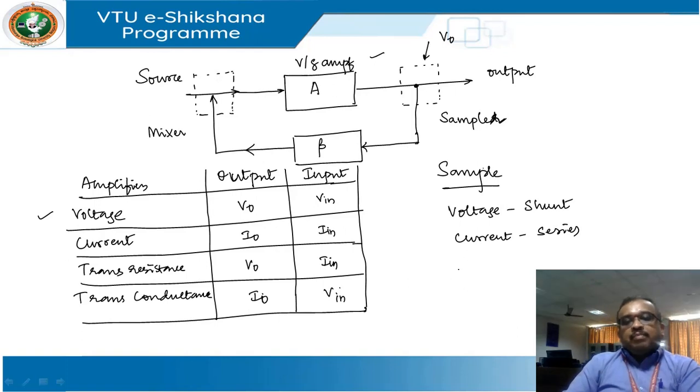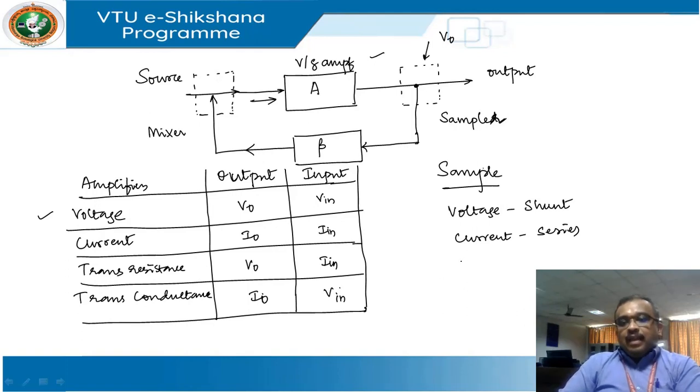Now I want to mix at the input side. Now the voltage is being sampled and the feedback network will take it towards the input side. Now what should I do at the input side? Remember, we are talking about a voltage amplifier, and the quantity that has to get into the amplifier is again a voltage. So while mixing it, I should mix with the source signal. And when mixing happens, as far as the voltage is concerned, remember, I cannot connect it in parallel. It will be nonsense if I connect it in parallel, because two voltage sources connected in parallel will give you what we know, correct? So what is it I'm going to do? I'll connect it in. Any good answer?